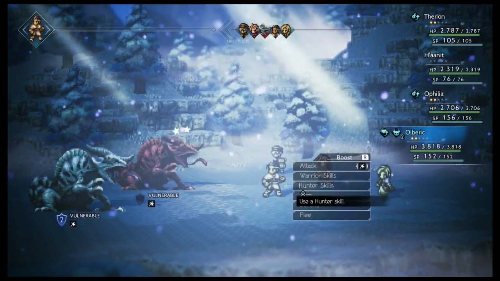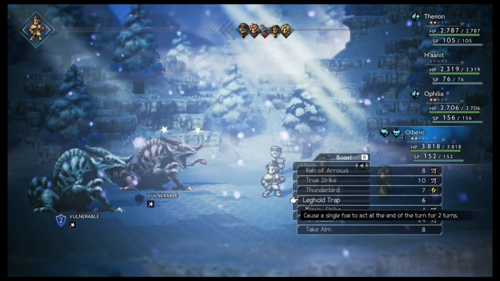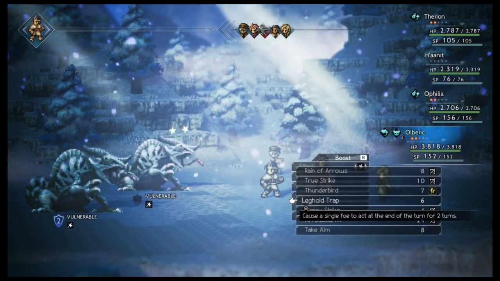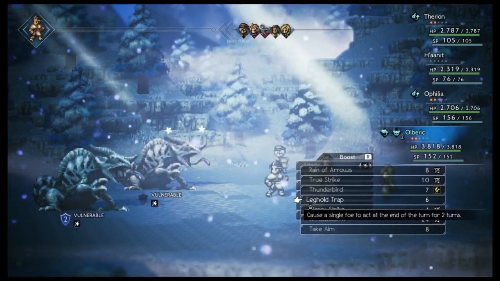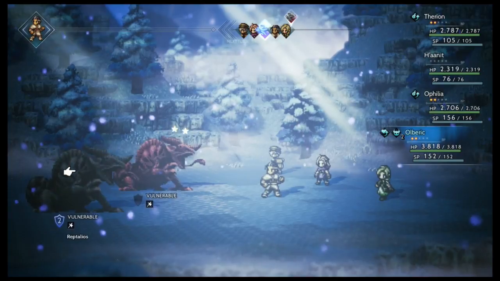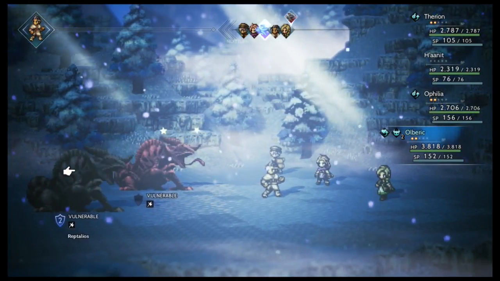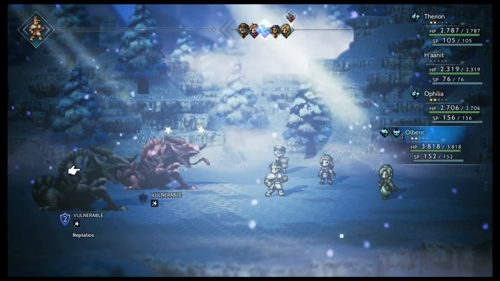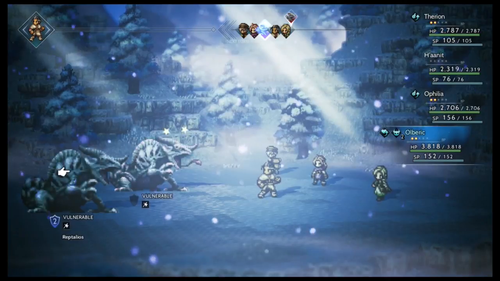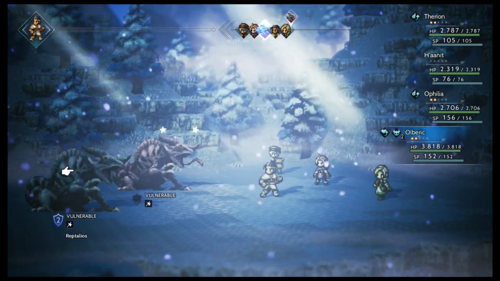So something I did learn in strategies that people were saying to do is to use this move right here, Leg Hold Trap. Now I always thought this seemed like not a very good move, but what it does when you use it on the enemy, it makes them attack last next turn. So if you look at the top of the screen up there, it says next turn, you see the turn order the guys are coming in. And this particular monster here is supposed to come right after Haunted, but if I were to use Leg Hold Trap on it, it'll come at the very end of the turn.